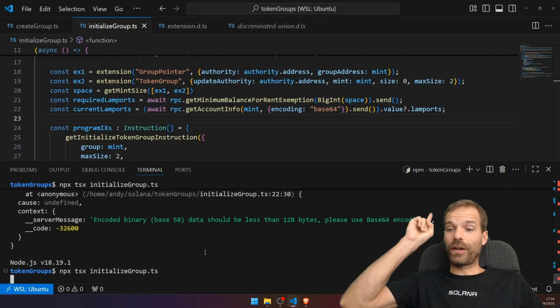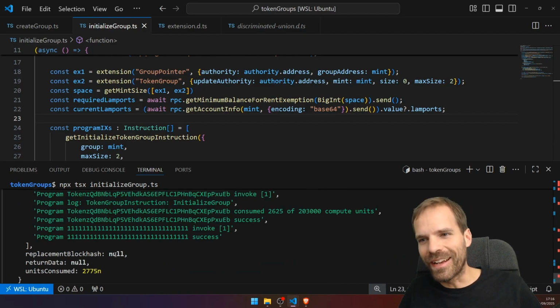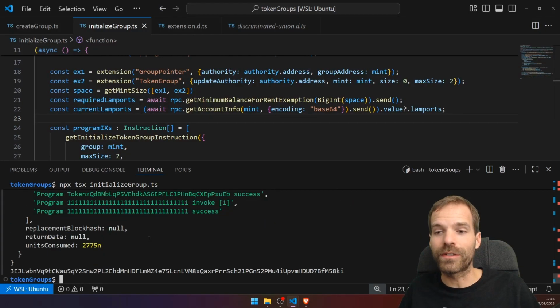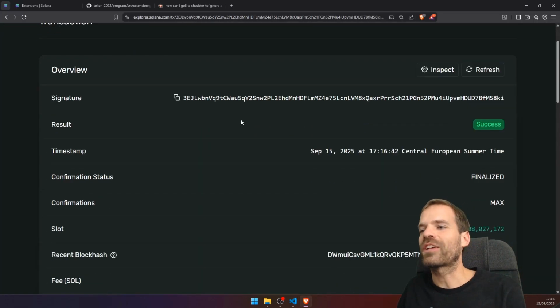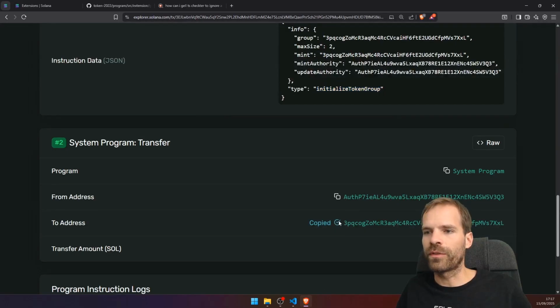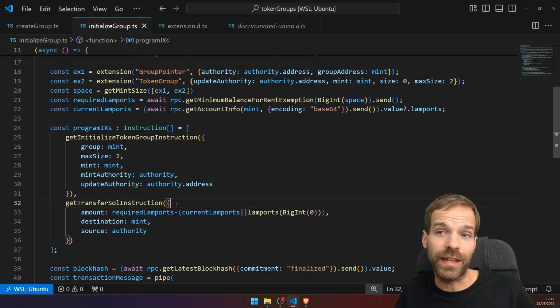But then we can hopefully, if we get the correct Lamports here, yes, then look, we can do this. It has success, and then we put enough Lamports to sustain our rent. And that way we can actually initialize this token group. And then this token will also have the token group extension here. Nice. Currently 0 and maximum 2. Funny. Okay, that's how you do it, the same way as the CLI does.